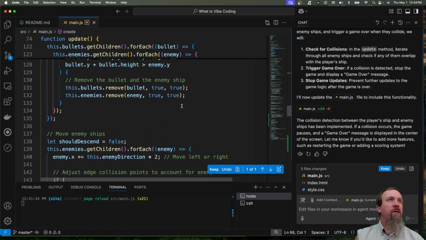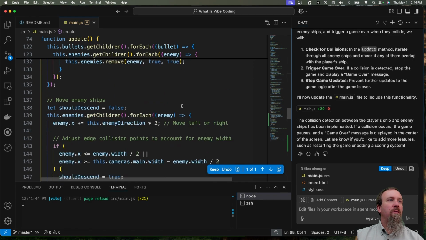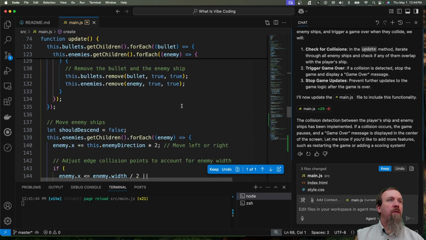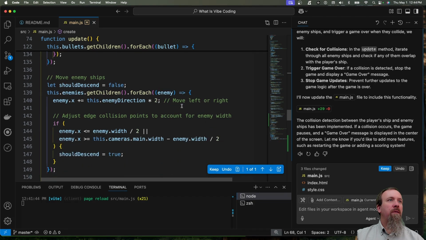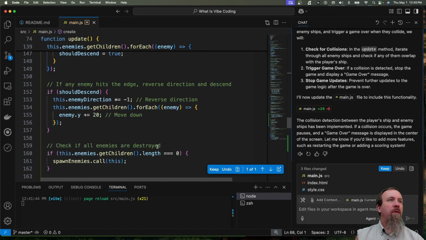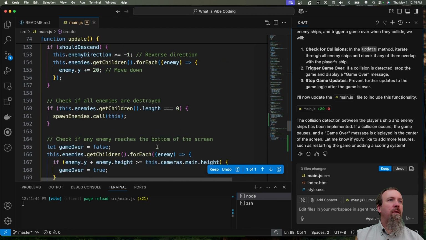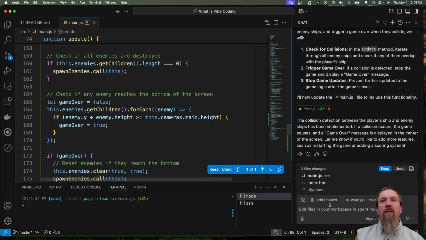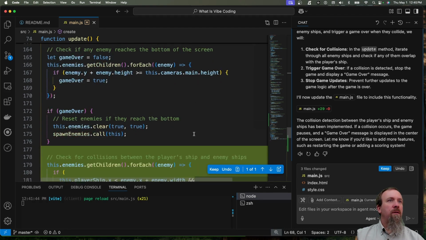Direction, width. I don't see where it's using the built-in velocity from Phaser, which would be nice.